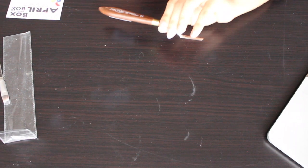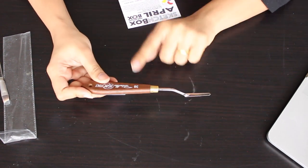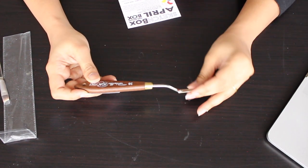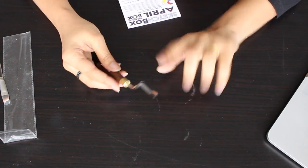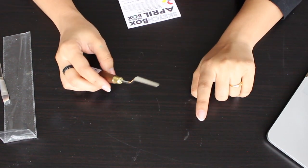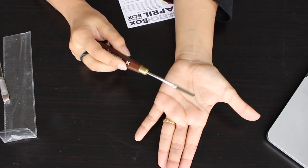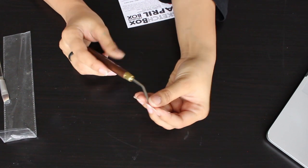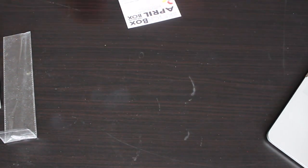And the next thing is this RGM Pastrello palette knife, which is, I guess this is the number 38, and this retails for $8. I do have a palette knife, but I never had this size. As you can see, this is the size here. So yeah, I'm very interested in using this, but let's see how this works.